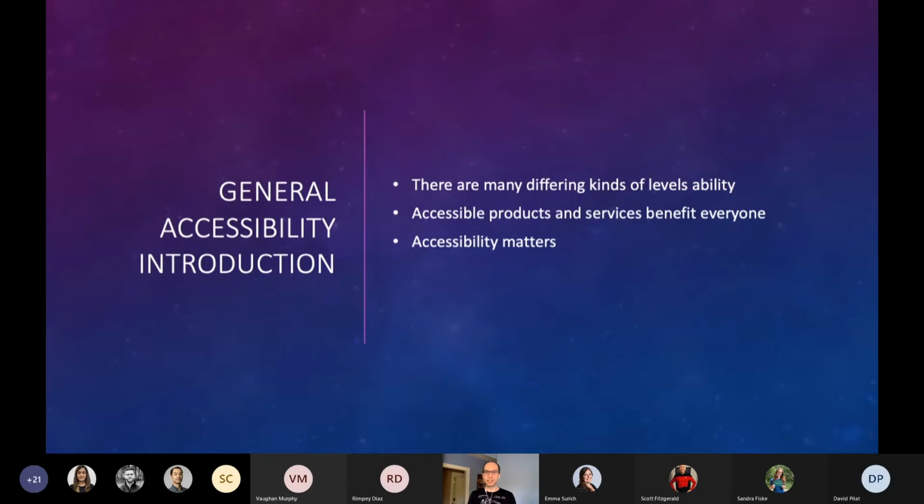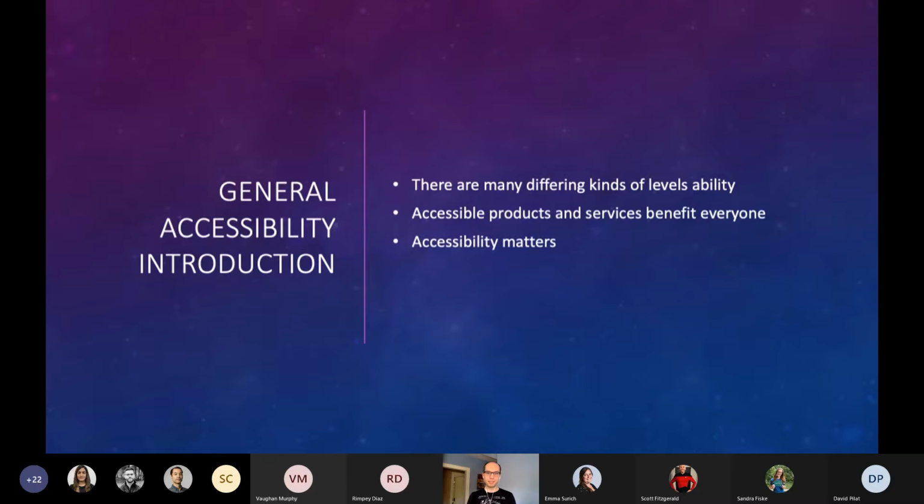Accessible products actually benefit everyone, usually in unexpected ways. When you design your products and services to be accessible, you benefit a wide range of people who didn't know they needed these things, people who are using these features as a kind of power user. It improves your design across the product, and really lets you think and test from different angles.